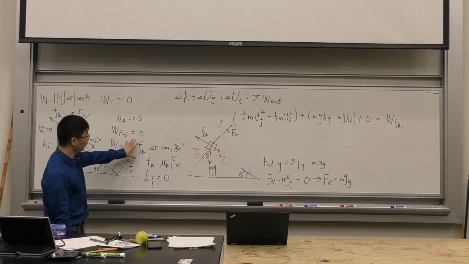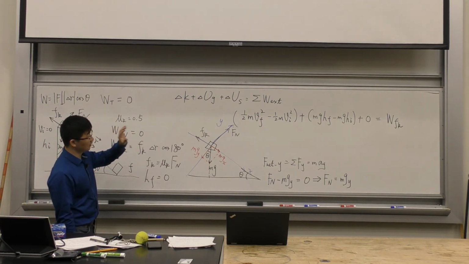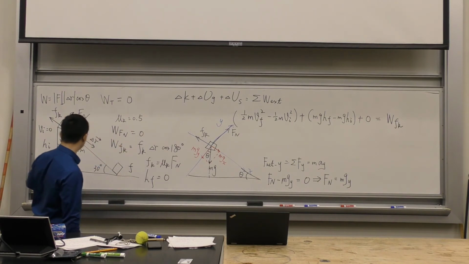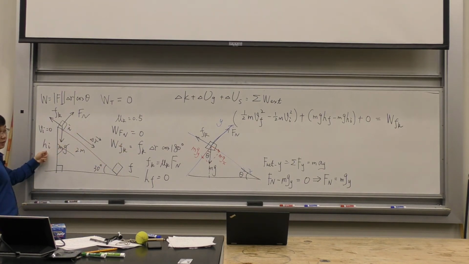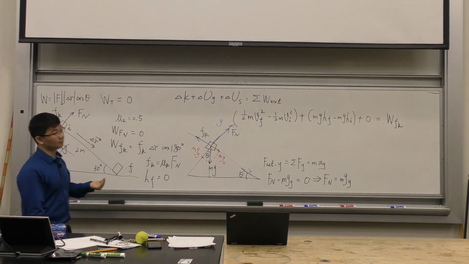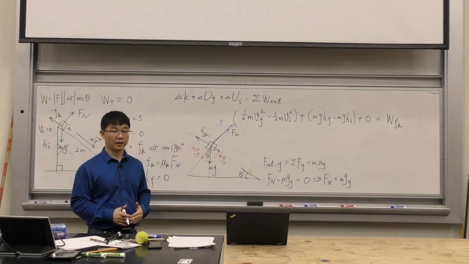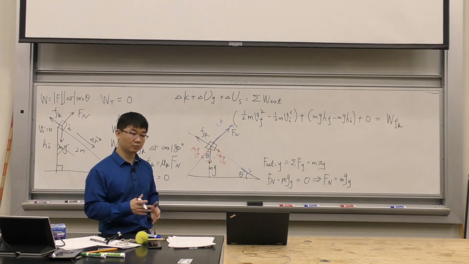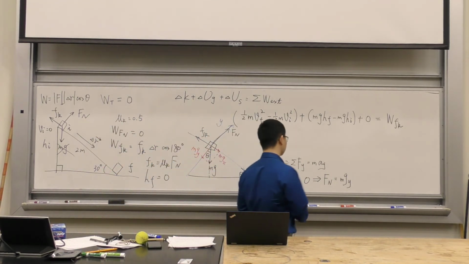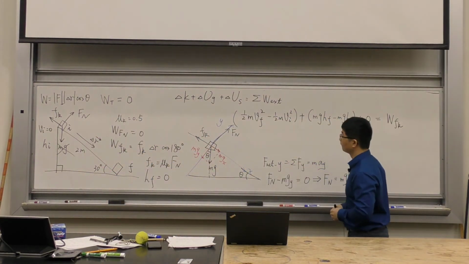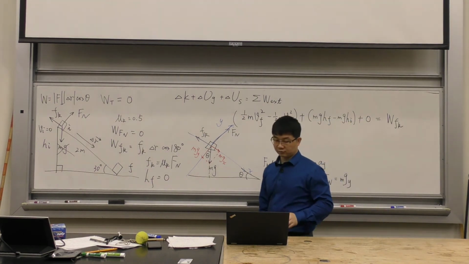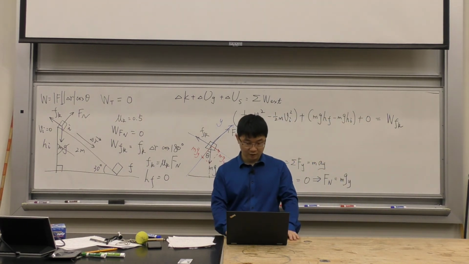Now I have all the numbers on the right. I have all the numbers on the left. You just need to calculate this HI. Then I'm confident the rest is just algebra. I have already set up this problem as a physics problem. I'm just going to do the algebra. So now you can pause the video and finish the algebra.